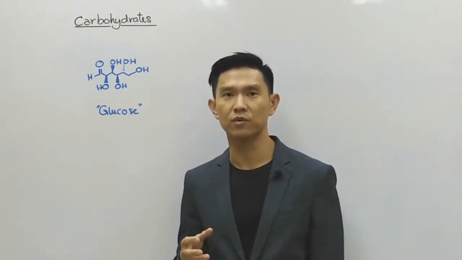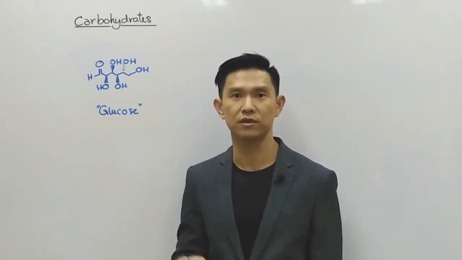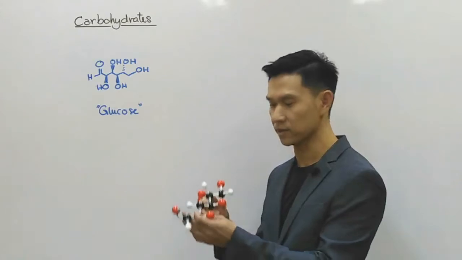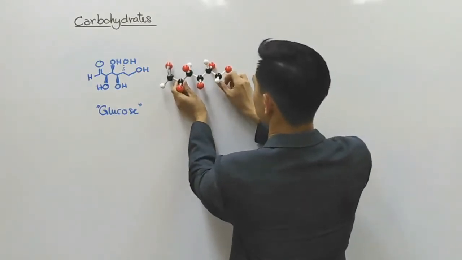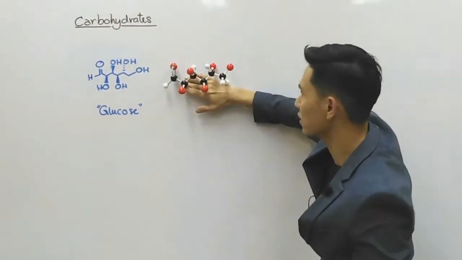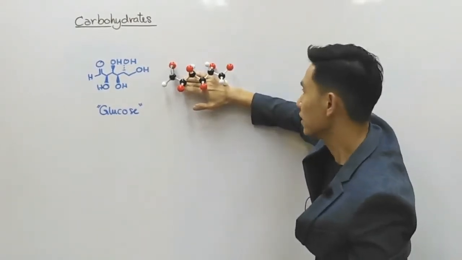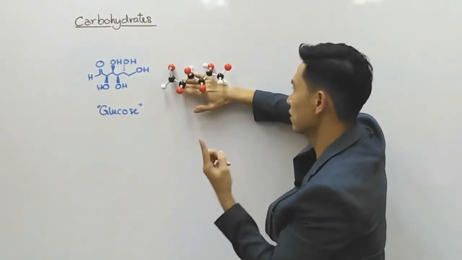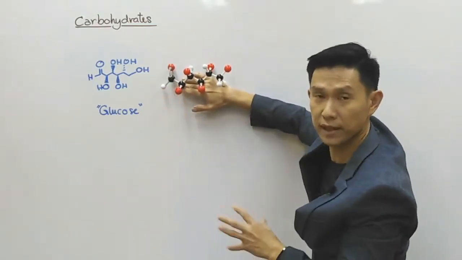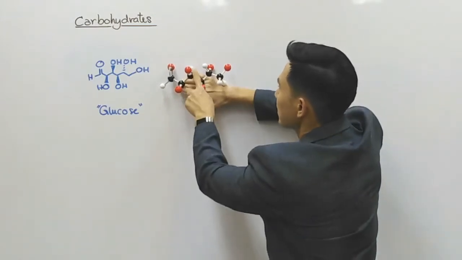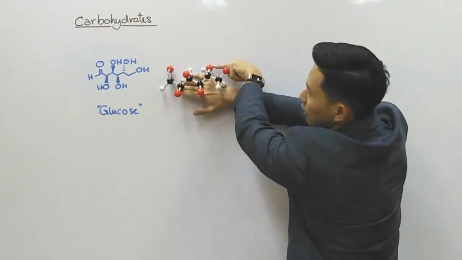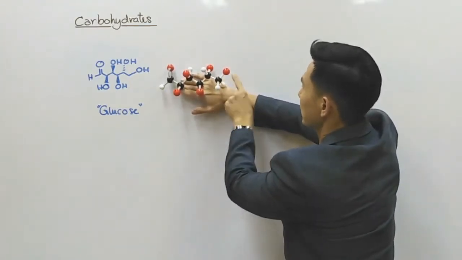From this picture, I'm trying to draw the three-dimensional structure onto this two-dimensional whiteboard. But how would it be if I just show you a three-dimensional model? So this is the model of glucose. It's exactly the same as what I have drawn on the board here, starting from the aldehyde up there. At the second carbon we have O pointing upwards. Actually, it is OH, but I just cut the hydrogen out to make it simpler. The third carbon OH is pointing upward, and the fourth carbon OH is pointing downward. And the last carbon, number 6, OH is here.